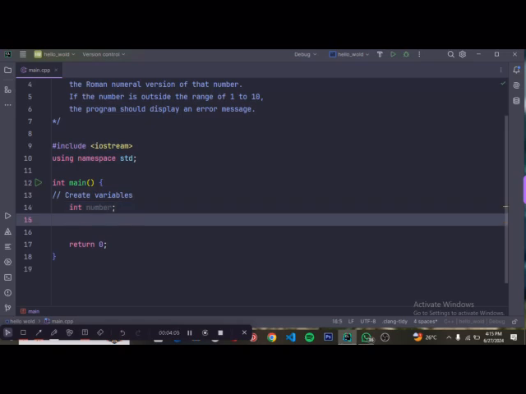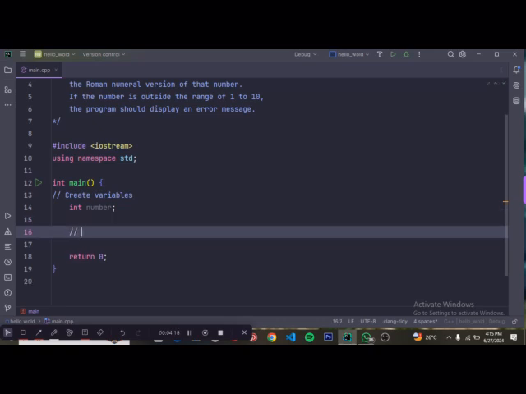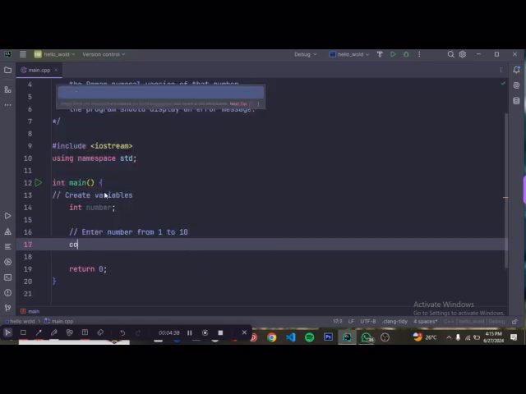Okay, so here let me prompt the user to enter a number from 1 to 10. So cout, enter number from 1 to 10.